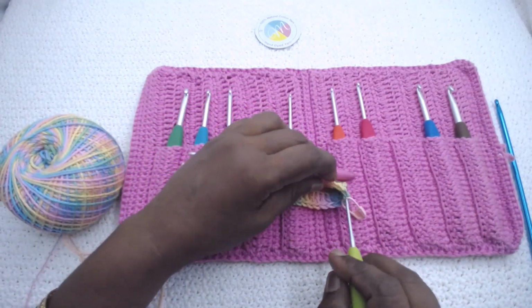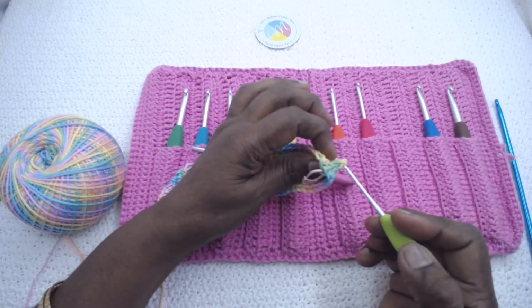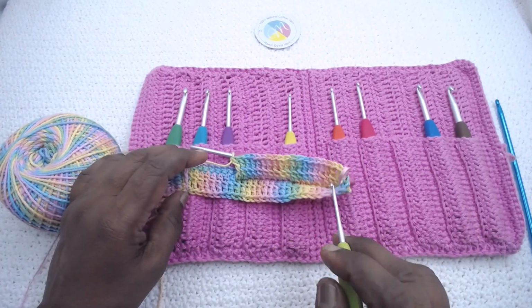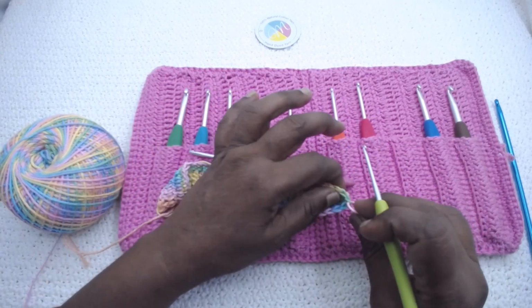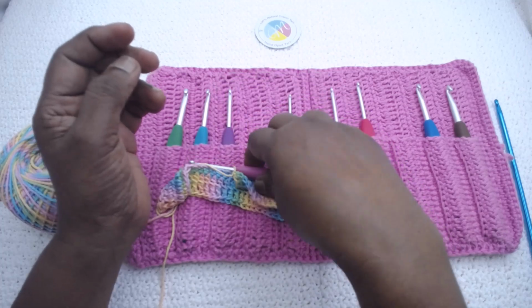Place your stitch marker in the inside loop of this 20th DC that we did when we worked from here. So this is with a specific purpose. I'll tell you why I have placed it there when I reach that particular point.